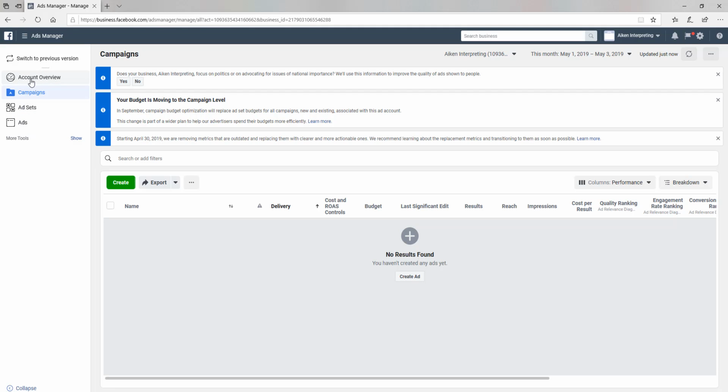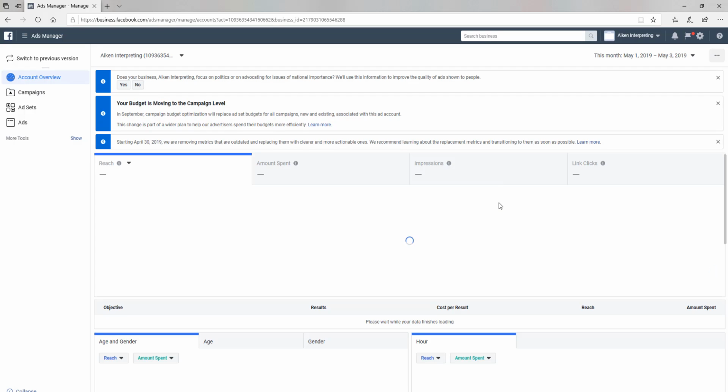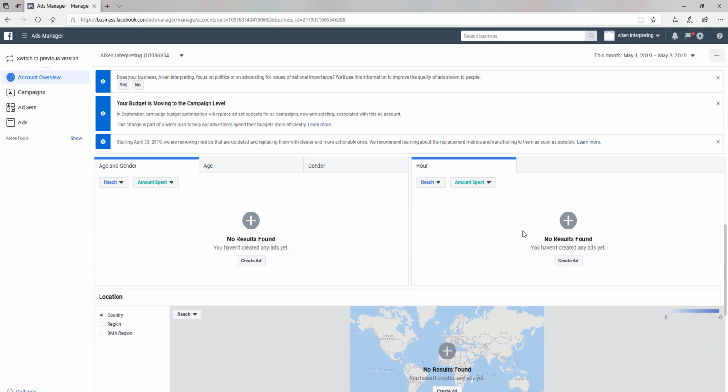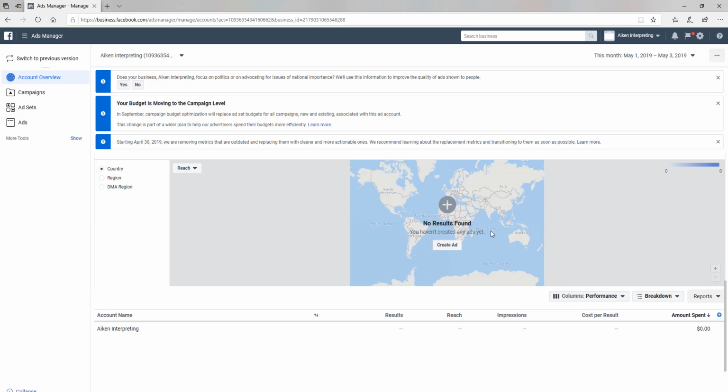You have your account overview, which shows pretty much everything: your entire reach, your ad spend, your clicks, where your traffic is coming from, your demographics, the age, men or women, and when people are looking and clicking on your ads.